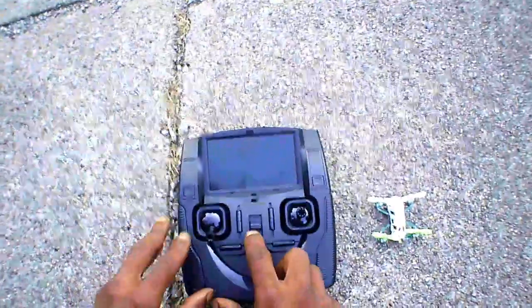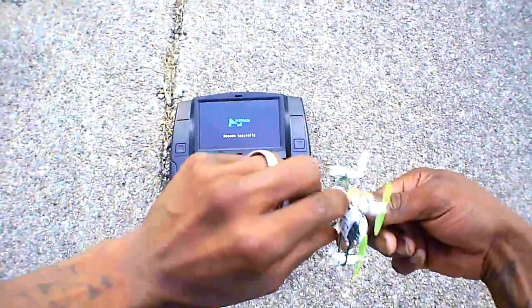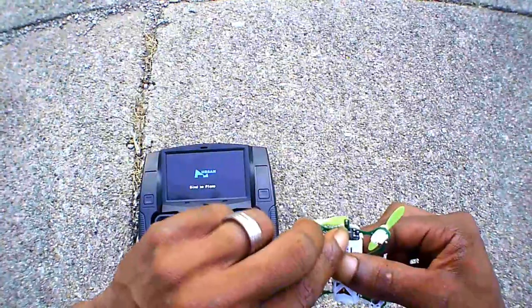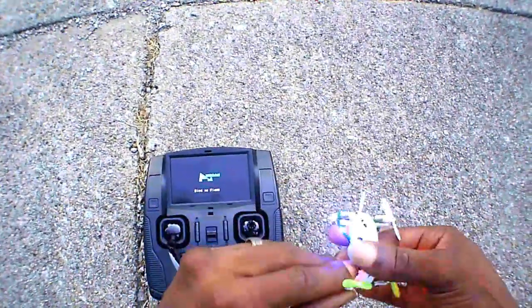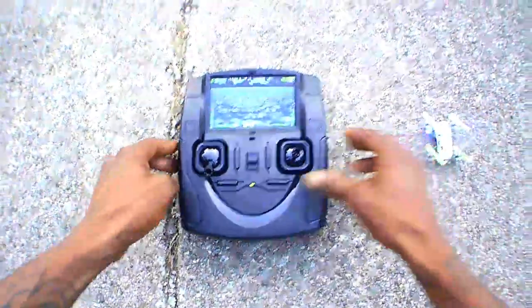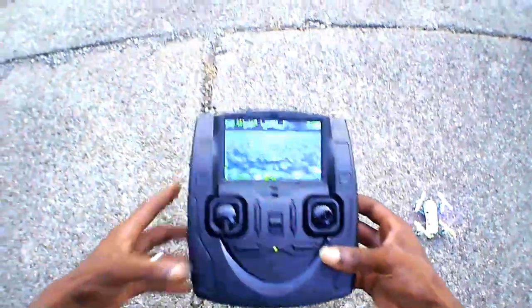So really quickly, you want to go on the transmitter, waiting for that guy to initialize, and then we're going to go ahead and power on the quad. Lights begin to flash. Already we have signal. So nice. So we have juice right away.